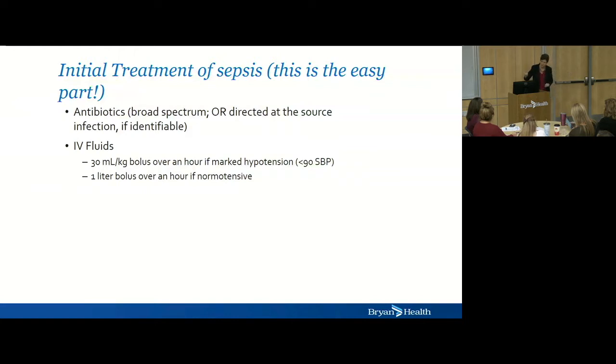But if it's someone who you say, yep, they've got an infection, I think it's early, but it may be early sepsis, it is appropriate to give a 1 liter bolus over an hour. That's okay if you're not seeing signs of hypotension. So it's very important that you recognize that, because in my reading, I sometimes get so caught up in this 30 mL per kilo bolus that you forget if you catch them early, that may not be a benefit. That may actually be a detriment to some patients.